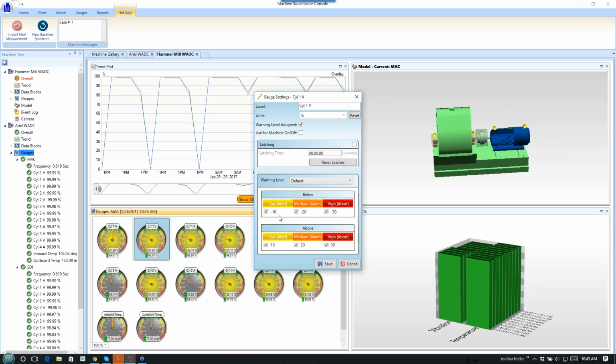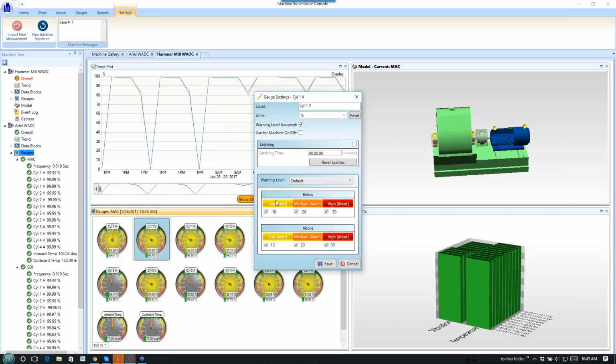Now they're set on default, and here are when the values drop 10, 20, or 30% below the baseline, or they go above the baseline, we're going to change color.